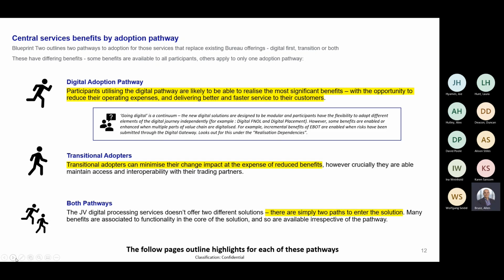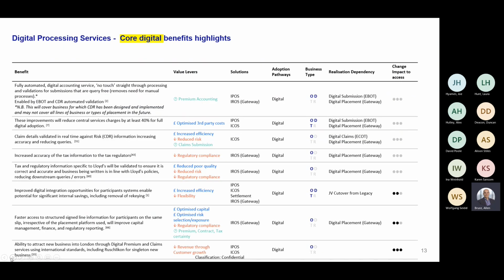And I think at some point, we'll need to get to those individual conversations around which way works for you. What is it that you're going to be targeting? Which pathway is it that you're going to follow? And then I can adapt the support: if it's transitional services, this is what you need to be ready for that. And if it's digital adoption, then this is the pathway and the elements that you need to have worked through and incorporated into your change plan. So that's the kind of benefits by adoption pathway that, once you've made that decision, will make it easier to consider what you're looking at.